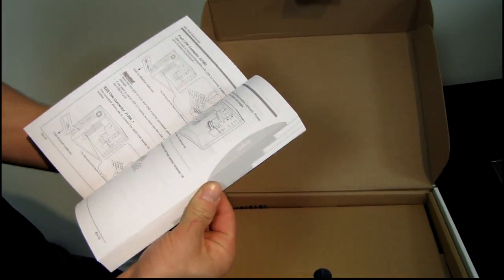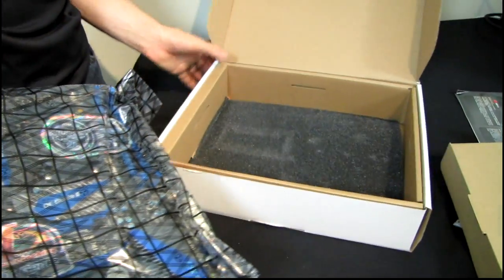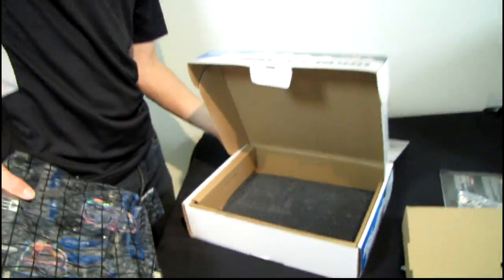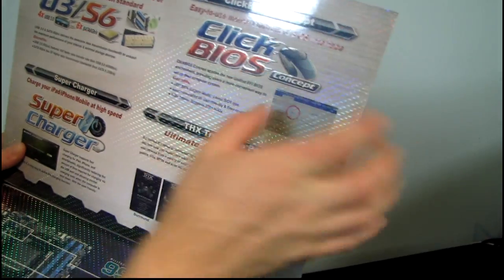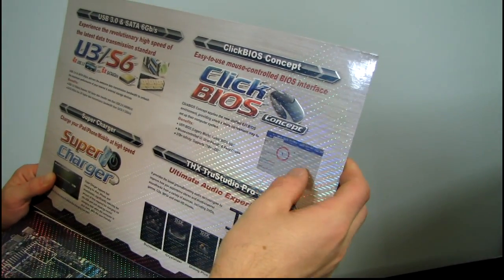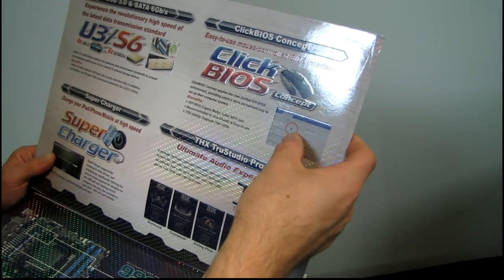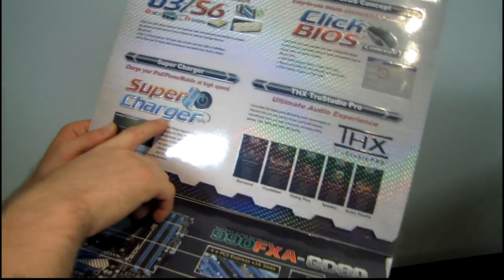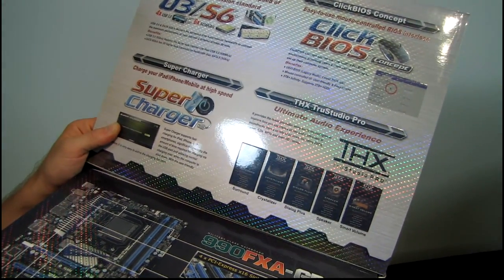And it looks like, based on everything in this user guide, yeah, this is a standard, like older style BIOS board. Although, correct me if I am wrong on that one, guys. Nope, it's ClickBIOS. There we go. Yay, we found it. So that means you can use the mouse inside the BIOS, although that looks kind of weird. So it looks like an older style BIOS with a mouse cursor on it, but I don't know what they're going for here. Also features supercharger, so you can charge your iPad, iPhone, or mobile phone at high speed, even while the computer is shut down.